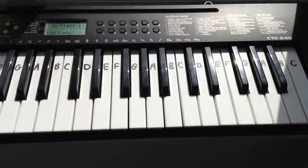So the next part to learn is verse 2, which I've already taught you in verse 1. It's very similar notes, just to different lyrics. And that goes the same for the pre-chorus. It's the same as the first pre-chorus I just taught you, but to different lyrics. There's some slight differences, but I don't think I need to go over that again. You can just look at the notes on the website if you'd like.